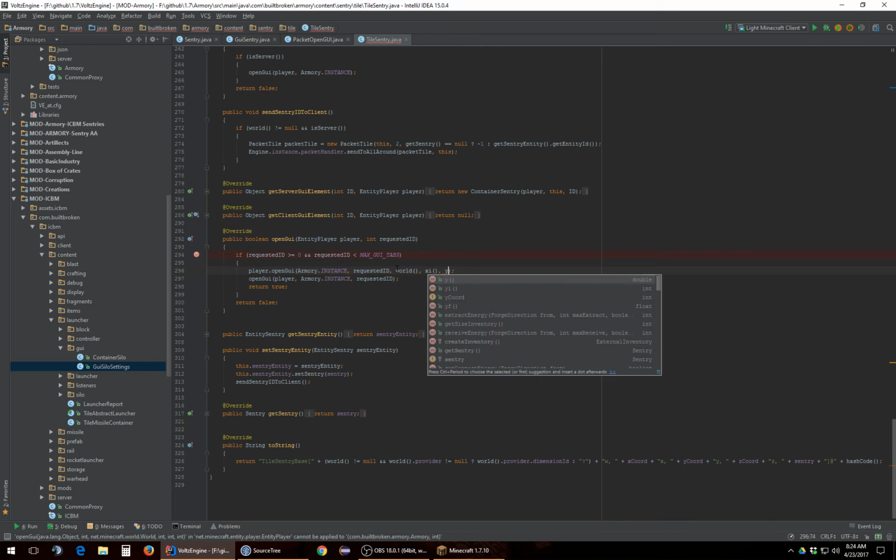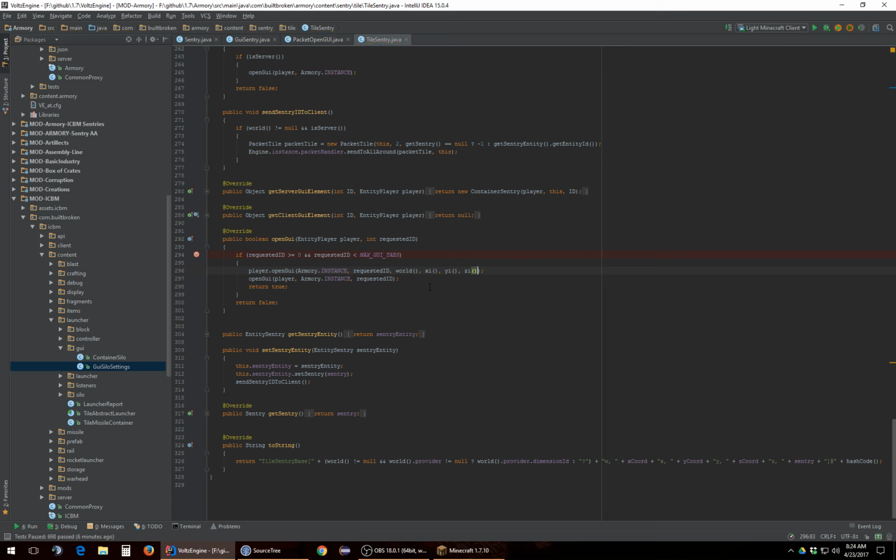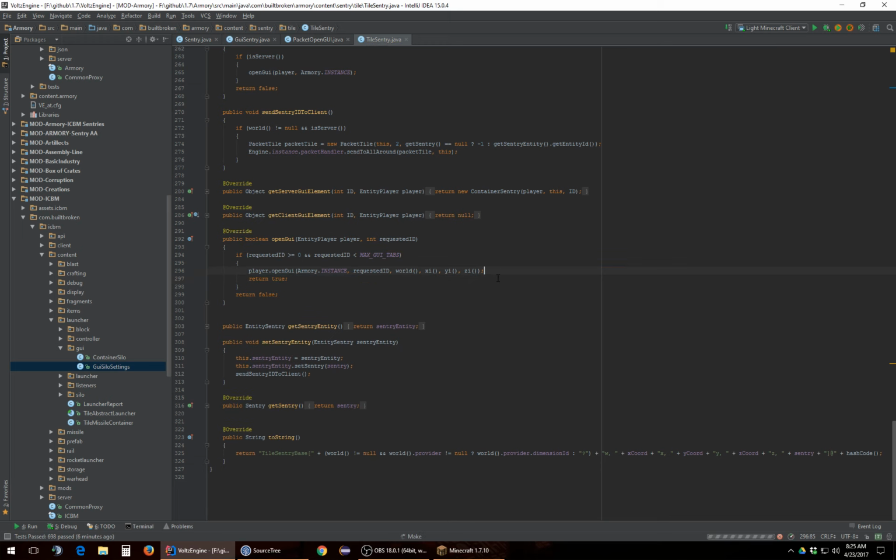By the way, you can open up the GUIs cross dimension. It's not advisable, but you can. If you do it cross dimension, client side, you got to do special handling for it. Because server side, it'll open properly. Won't do that client side. Client will go, what are you trying to do?